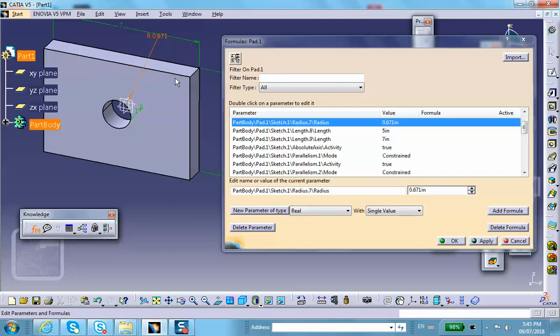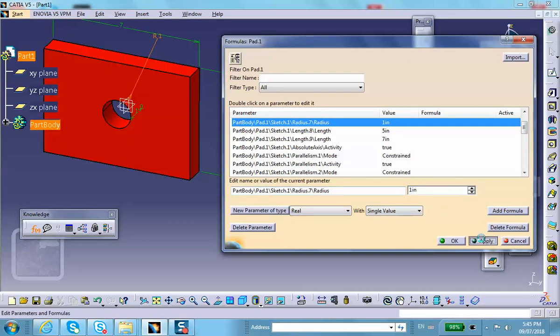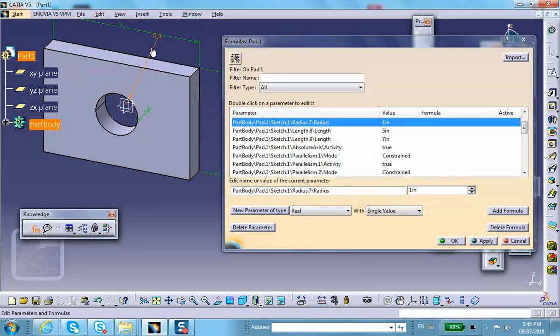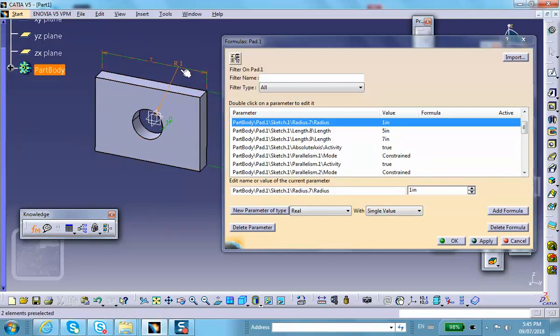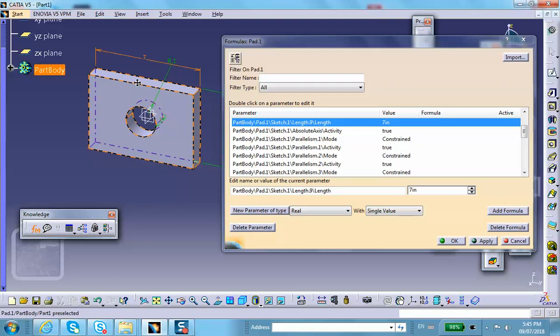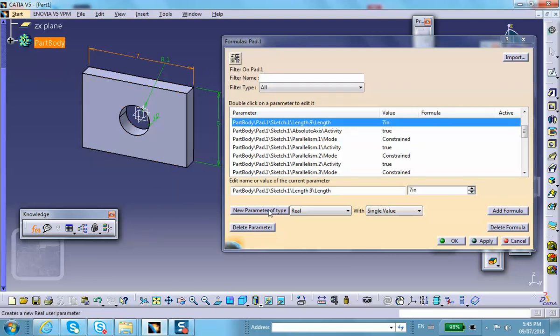So you select this. Notice that it goes and picks the name associated with that particular dimension, which is some weird name, radius 7 of type radius. For example, I can change this thing to 1 and then say apply. And notice that it changed it. Now, again, I don't like the fact that at least my version doesn't select this, but I guess you can loop through these things. There's no problem. Okay, good.